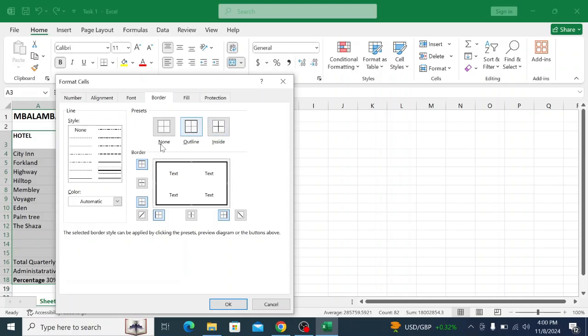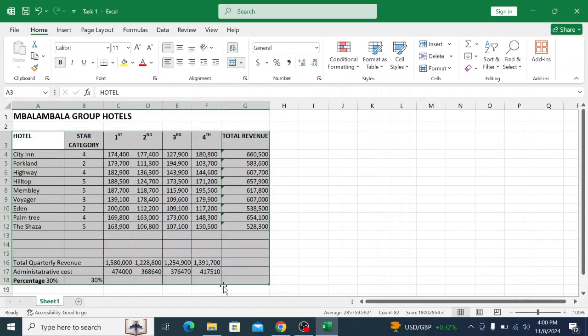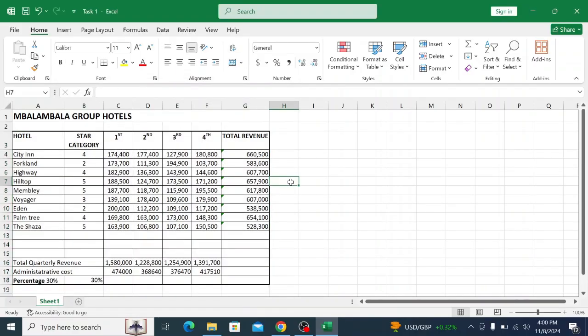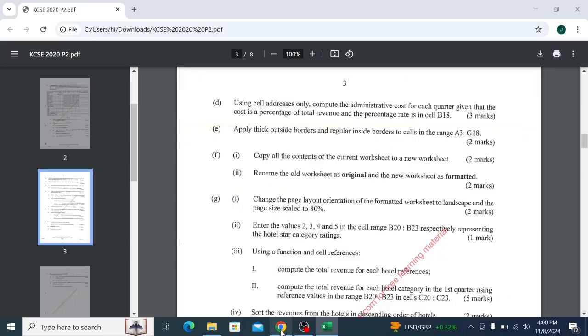Then inside you can choose regular, this line, and then inside you can see the preview, then click OK. So we have done that. The outside is thick and inside these small lines are regular lines. So we have answered that question, and that question was 2 marks.